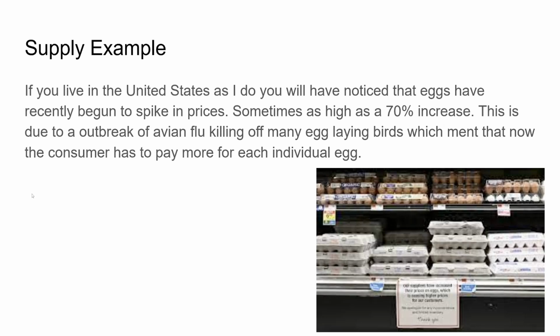Supply. Recently, if you live in the United States, like I do, you notice that eggs have begun to spike in prices, sometimes as high as 70%. It's due to an outbreak of avian flu killing off many egg-laying birds, which means that the consumer now has to pay more for each individual egg. This is a low-resolution image, but the sign says they're apologizing for the higher prices of eggs that have been pushed on by the suppliers.